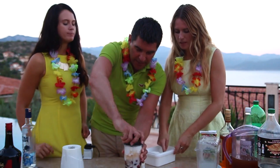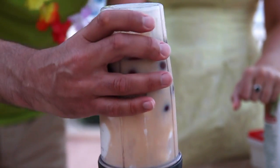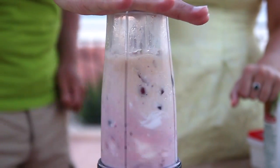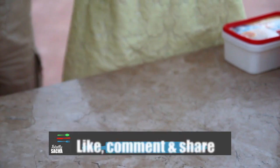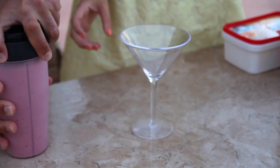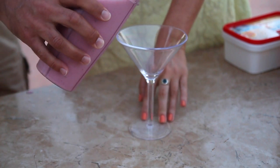So on with the lid. And let's blend. So let's get blending. Yay, amazing. Oh, I put the lid on a bit tight. Get the lid off. Oh wow, and this looks, I love the colour.